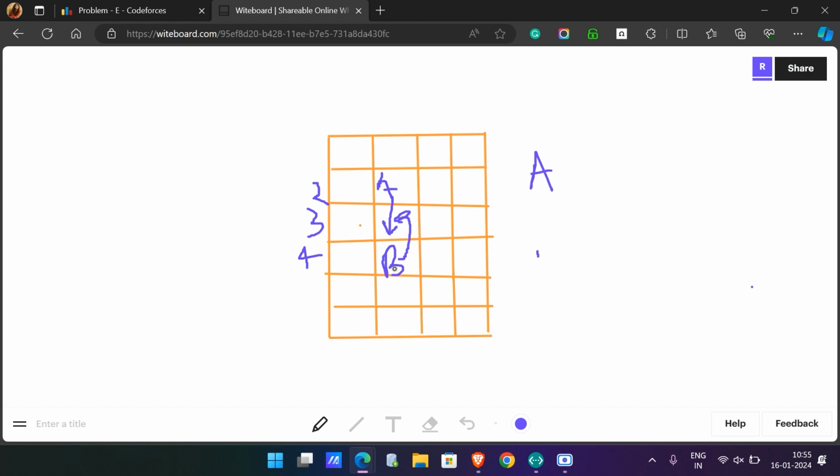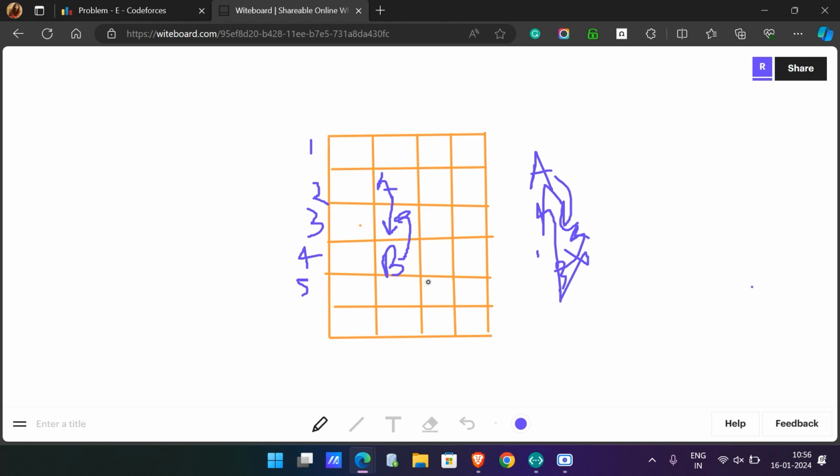If the difference between Elias and Bob is odd, then only Elias could win the game, because the first turn is taken by Elias only. The first turn would be taken by Elias, then Bob, and if it is odd, then only Elias could defeat Bob. If it is even, then Elias would be taking one turn, and after that Bob could defeat Elias. So when the difference is even, there is a chance that Bob could win the game. If the difference between them is odd, then only Elias could win the game.